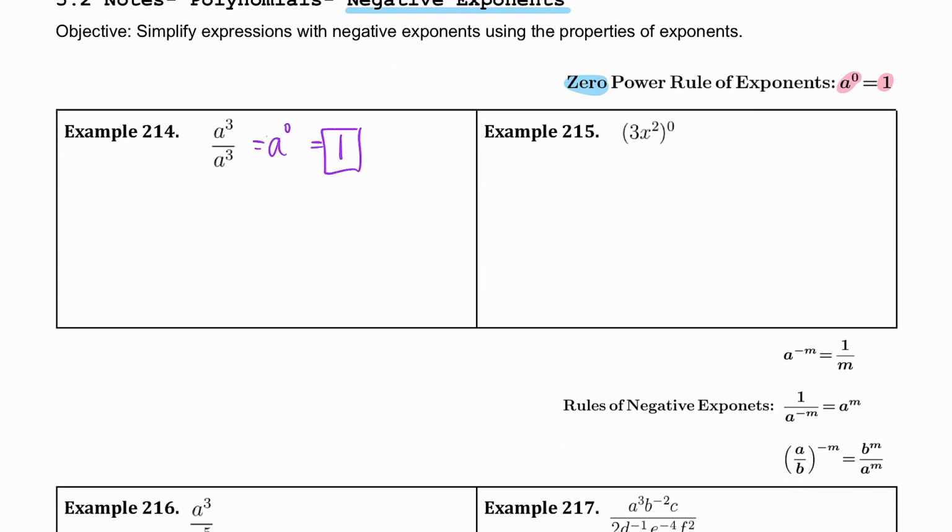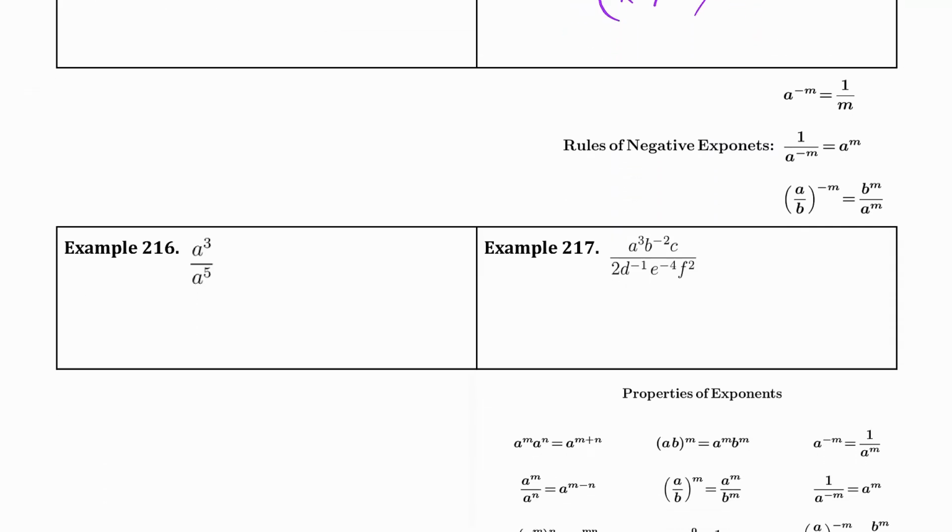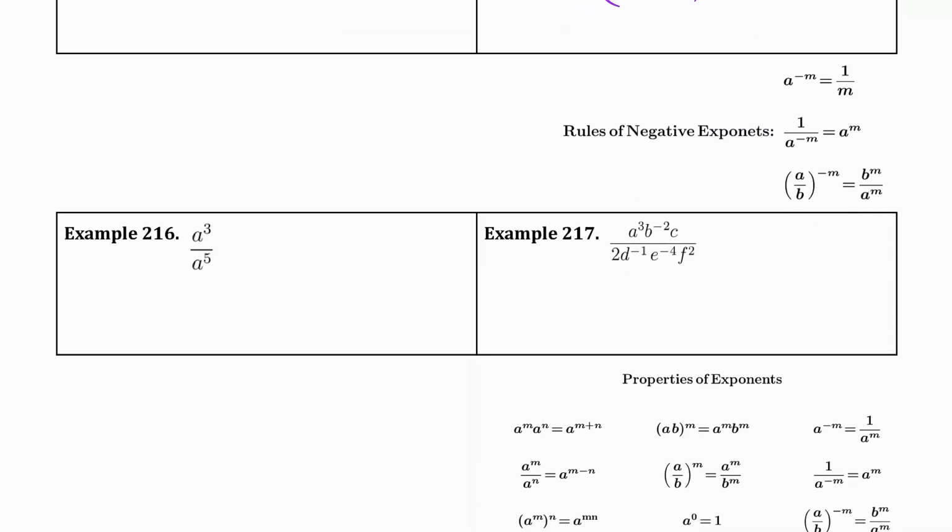Here, anytime you see anything, like this is the entire thing raised to the 0 power, still just going to be 1. So we could have something super complicated inside these parentheses, maybe this, x to the 10th, y to the 5th, divided by x to the 4th, y to the 8th. If it's raised to the 0 power, our answer is just going to be 1. Okay, but most of the lesson for today is what we do when we have negative exponents.